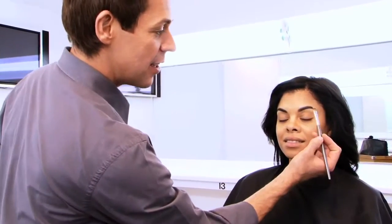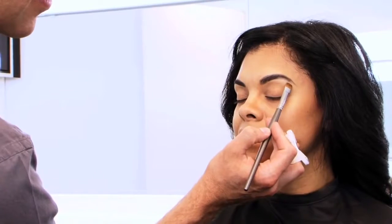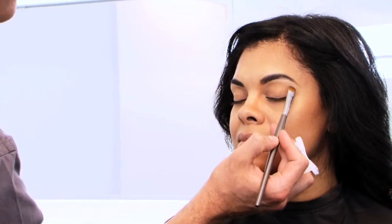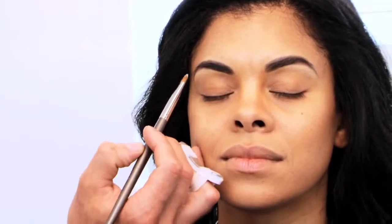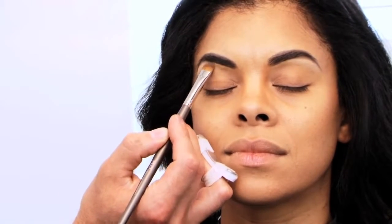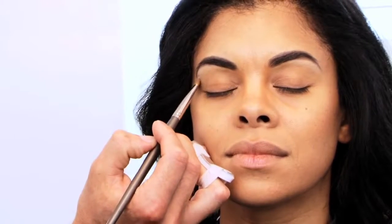Load your brush and use a stippling technique right under the brow bone. All right, see how that gives a really great highlight? Repeat on the other side, just stippling on the color. And I'm using a shorter bristle brush, so it's gonna have more payoff.